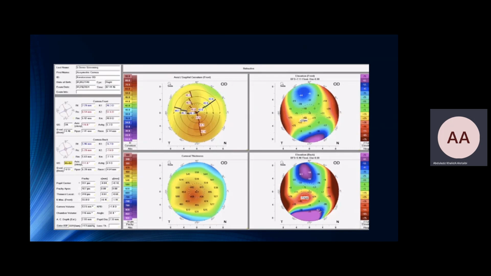Okay, then I'll move on to the elevation map. The anterior elevation, what are the numbers? We have here 18, 8, 20, 11. 8, 11, still less than 12. What about the posterior? Posterior 23, 24, 17. So there is posterior elevation of more than 15. What about the shape? So this overall picture is suspicious of ectatic disease.